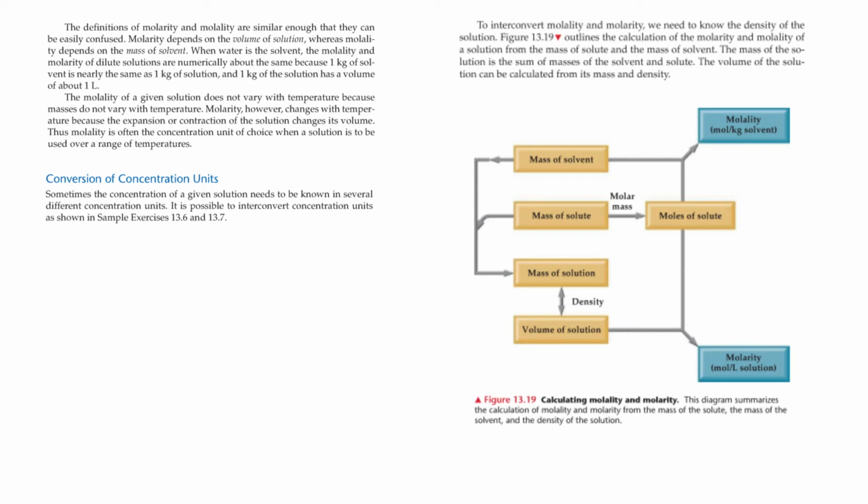The definitions of molarity and molality are similar enough that they can easily be confused. Molarity depends on the volume of solution, whereas molality depends on the mass of the solvent. When water is the solvent, the molality and the molarity of dilute solutions are numerically about the same because 1 kilogram of solvent is nearly the same as 1 kilogram of solution, and 1 kilogram of solution has a volume of about 1 liter.